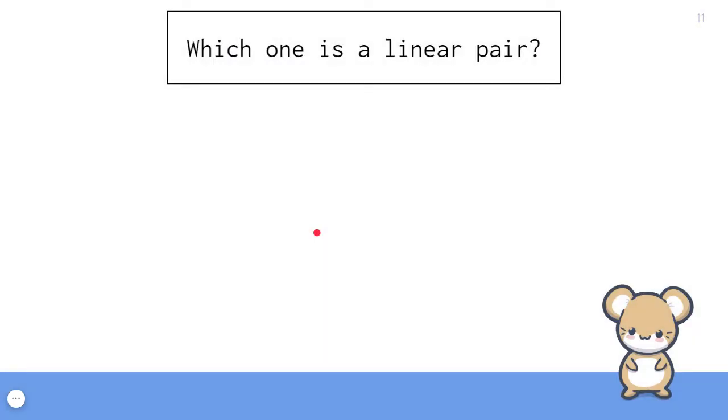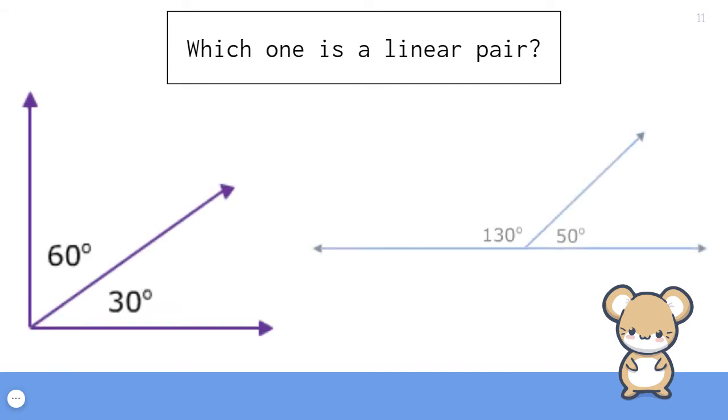Now let me show two diagrams on the screen, and now I want to find which one is a linear pair. You can pause this video if you want to try this. Let's come back, and now we are going to see which one of these is a linear pair.